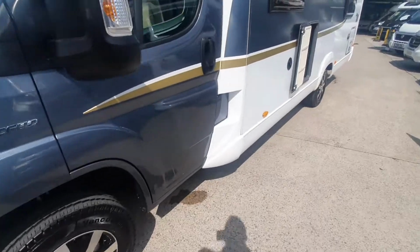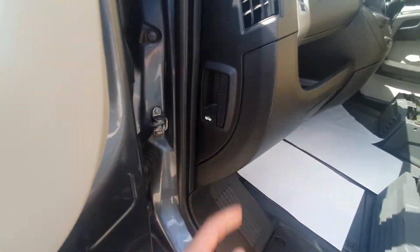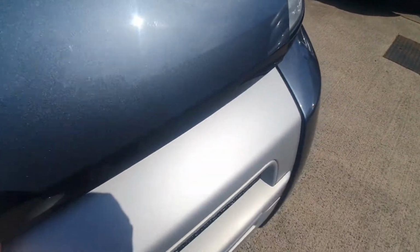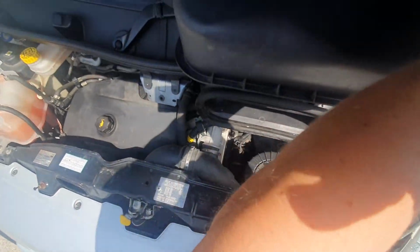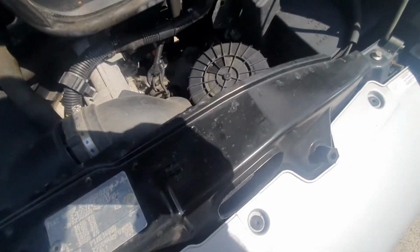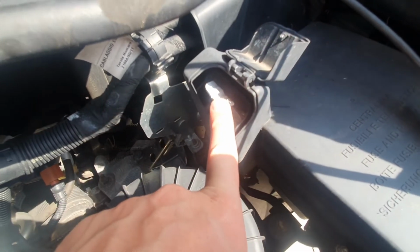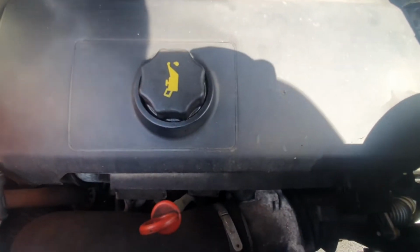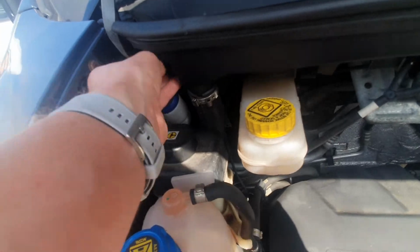So first of all, to open the bonnet, on the passenger door there is a little handle that we pull down, and that releases the bonnet catch. All we then do is lift the bonnet, and there is not much that you're going to need to know under here, but if you ever need to jump start it, the positive terminal is underneath this little lid. So that's the positive, which is the red cable, and the negative is on this little nipple here, so that's the black cable. We have oil, the dipstick's just in front, and washer fluid is up in this top left hand corner.